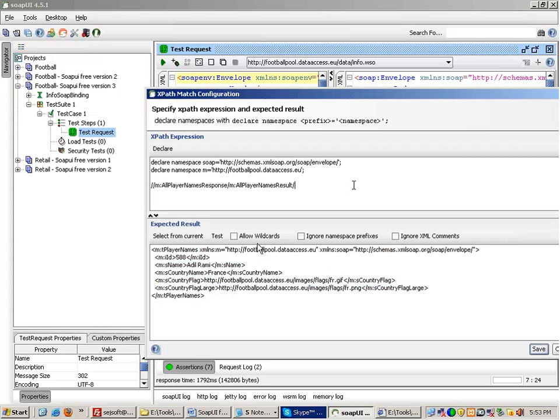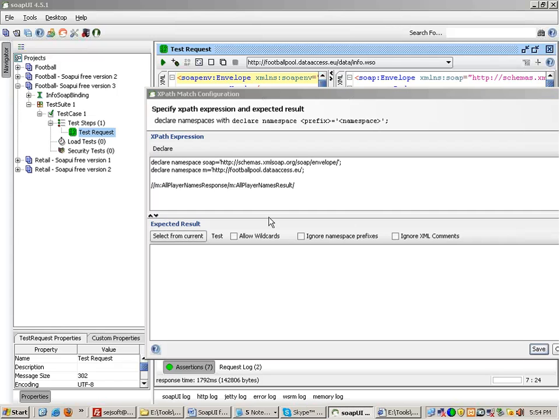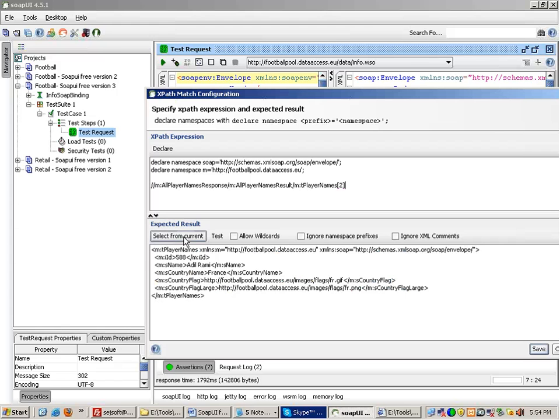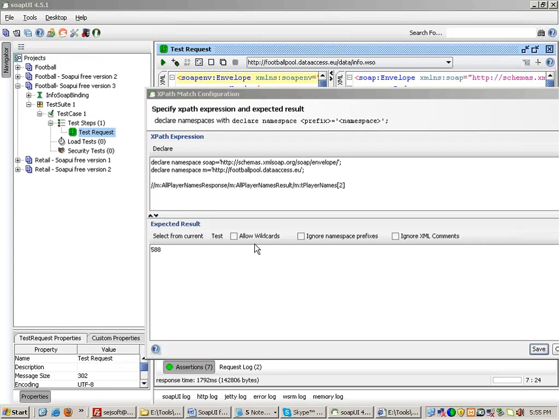And suppose I remove this as well and write select from current, it will say invalid because the response is very big. Let me delete everything. I'm not testing anything here; I'm just getting the value out of the tags and printing the value.